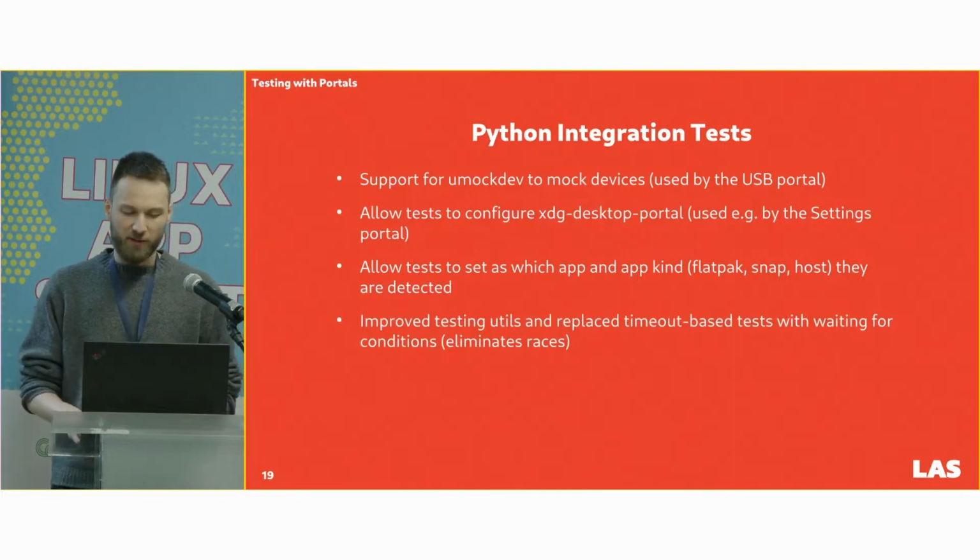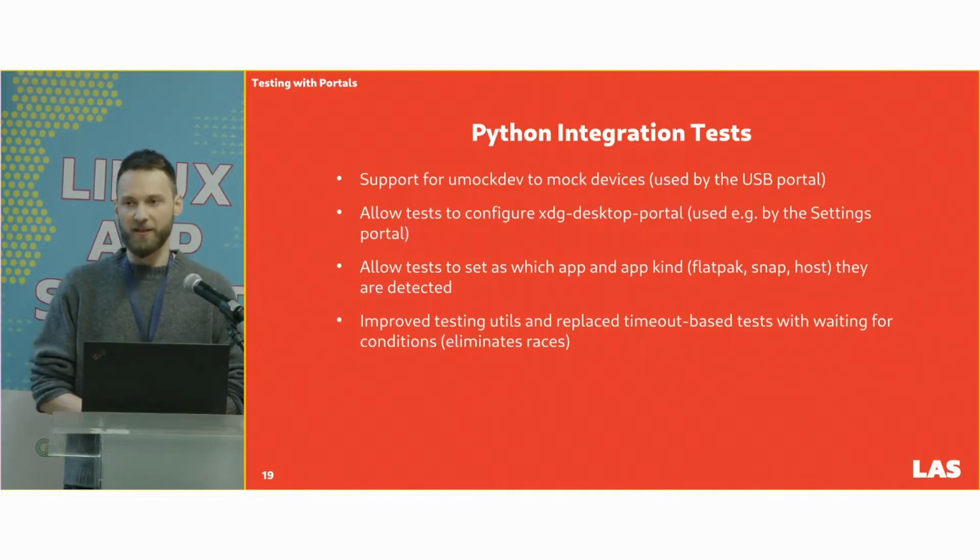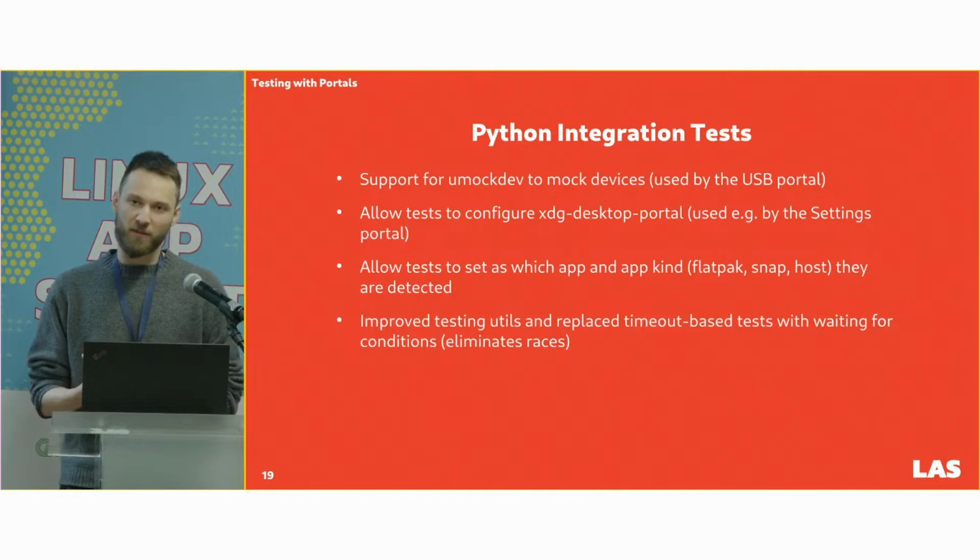The testing utils were improved. There were some races in the tests, which is always a problem when you're saying do a certain thing and then wait some amount of time and then check the result. But now it's actually waiting until the thing changed. So the tests are not racy anymore.